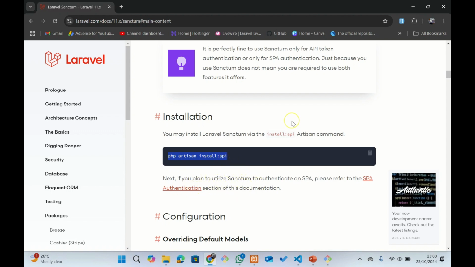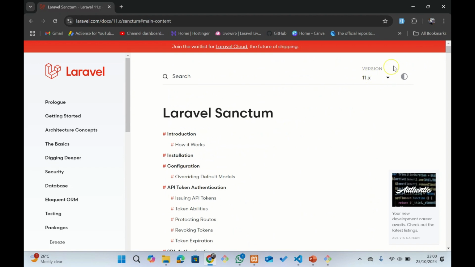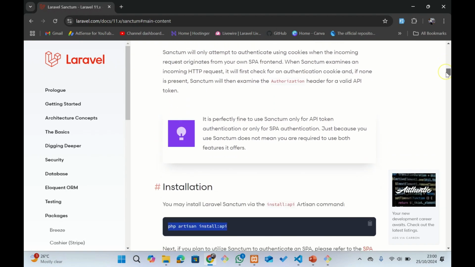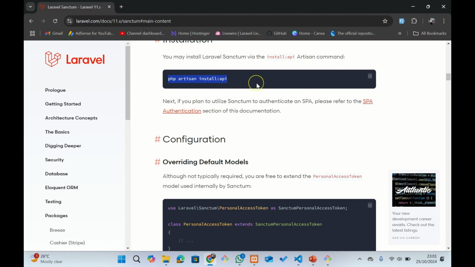So when you are creating an API, Sanctum will help you create the authentication for your APIs, and any of your users may be able to generate the API token that will be used to authorize them when they want to access any of your API endpoints. That is the only thing you need to know on Laravel 11. Make sure when you come to this documentation that the version is Laravel 11, because previous versions are quite different. So for Laravel 11, let's go with this one.